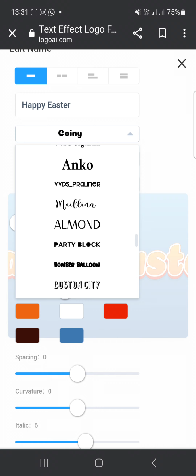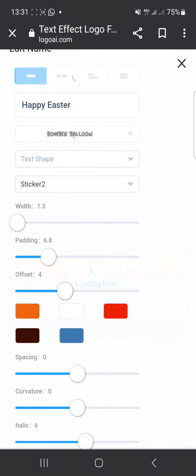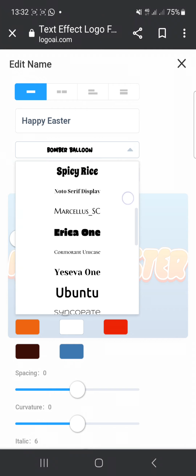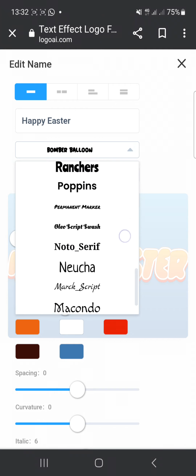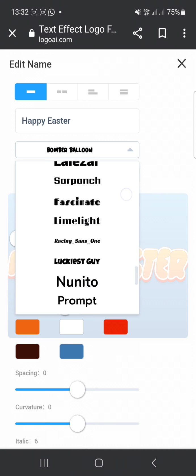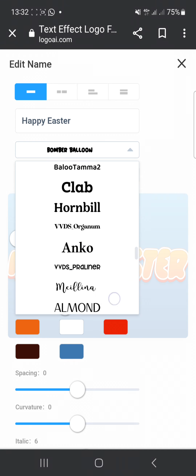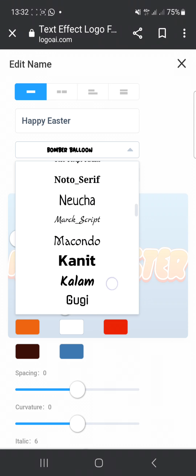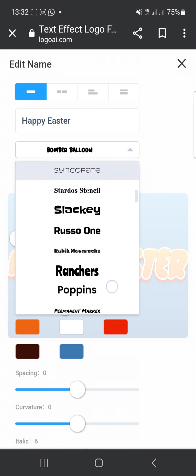If you want to change the font, you could just come here. I've changed it to Bomba Balloon. Or if you want to change it to something else, this is where you change the font. I just wanted us to know how we could do this.